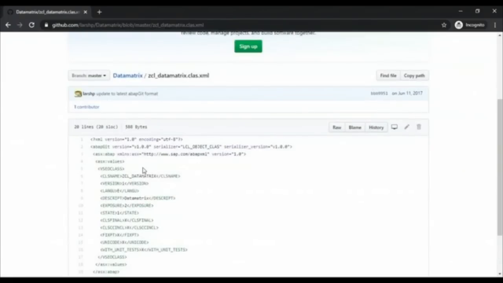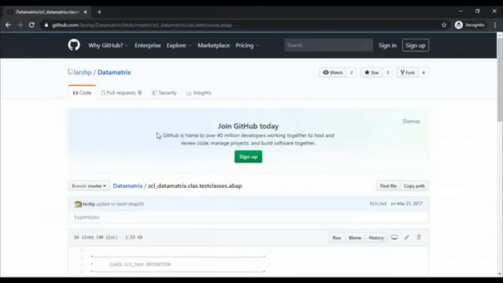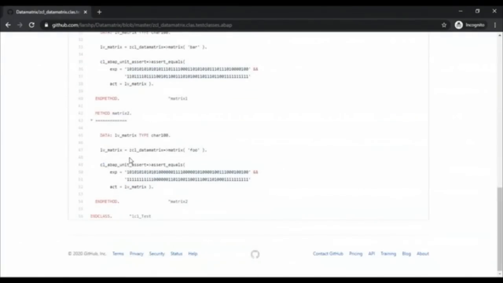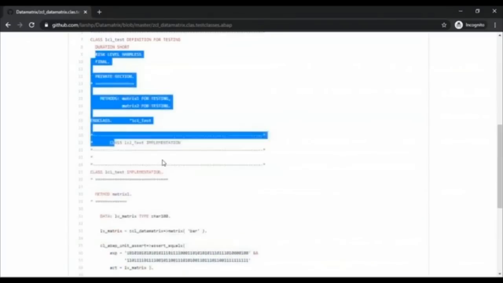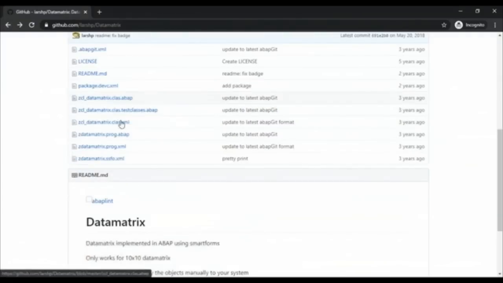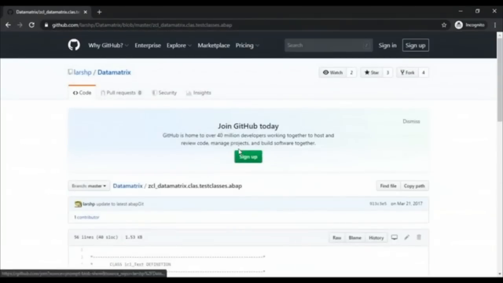You see this .abap extension. This is ABAP code. All this ABAP code automatically gets imported to your package. That's it. That's what it will do. It will just import your ABAP packages to your system in that package.